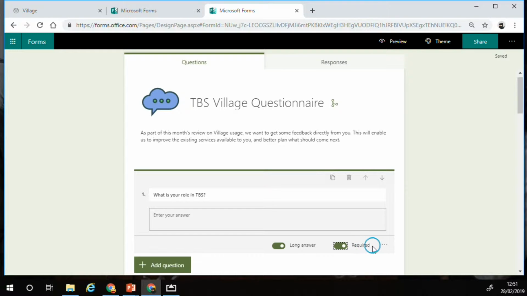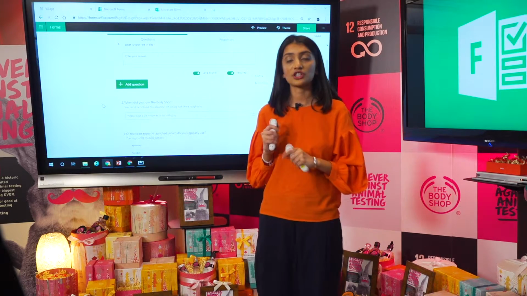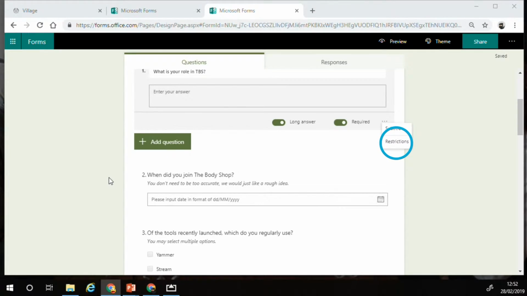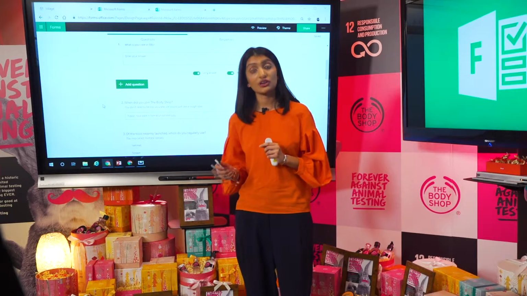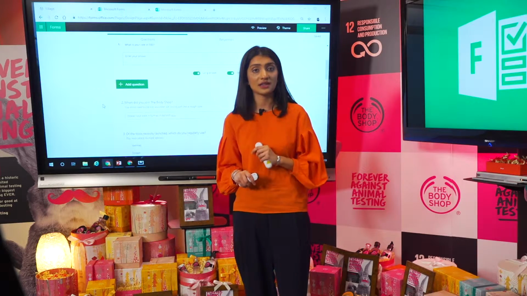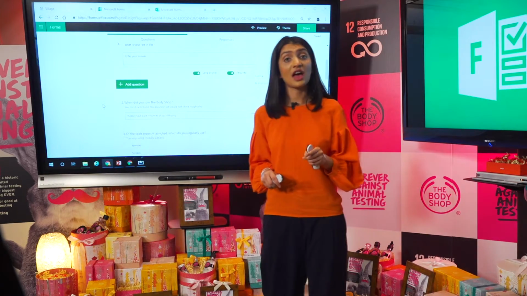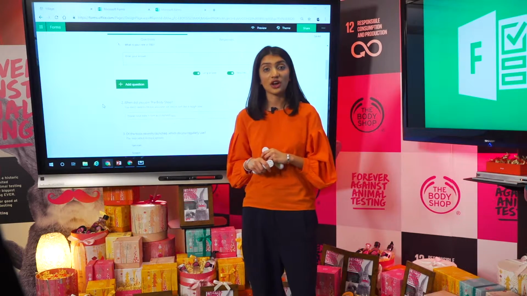You'll see that every question option has 3 dots beneath it, offering you an opportunity for further customization. You can use subtitles to add more detail to your questions. Now, you're rarely likely to use this restrictions option. However, I'll quickly explain. If the answer you're looking for is a number, you can use restrictions to ensure that the responder can only give a number-based answer. You could even go a step further and define the value that can be entered. This question here looks ready to go.